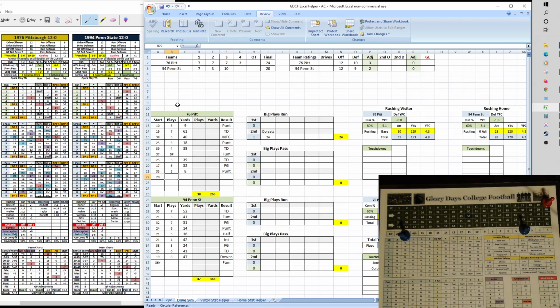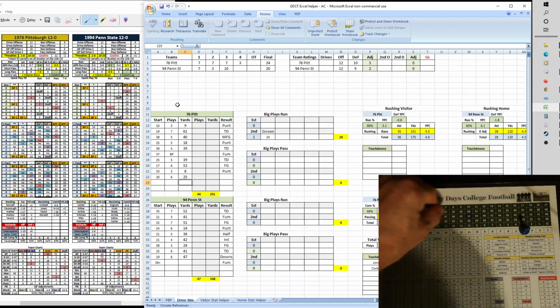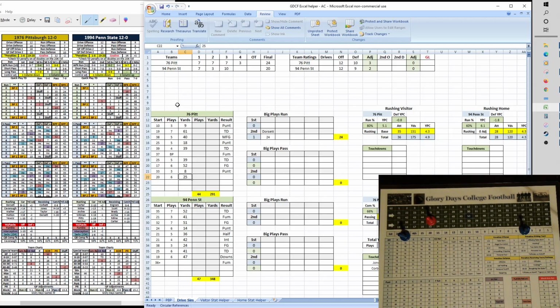0-5, though. Penn State's going to stop them. Unbelievable. This is going to be a nail-biter. It's coming down to the wire. 17, they do take some time off the clock, though, as 17 on the punt chart. They go 6 plays, 25 yards, so they get it up to their own 45. So they got some breathing room. It's going to be tough for Penn State, but Pitt will have to punt. So we're going to get a close late result in this one.